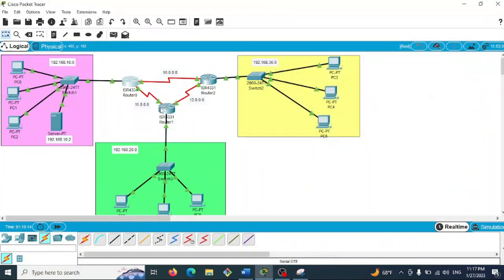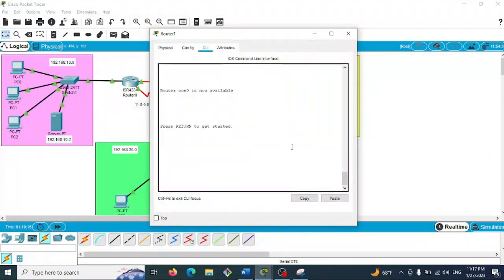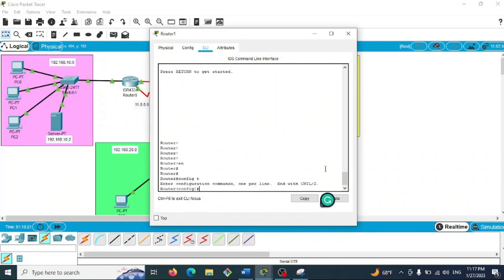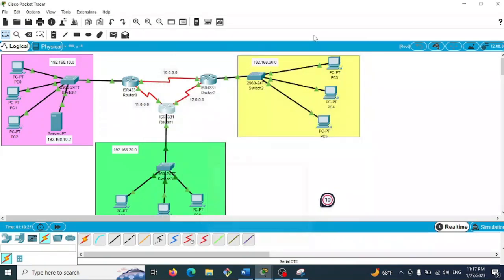We can do the same task for this one also. Enable, config t, then interface. Here we have to identify the interface which connects this LAN.